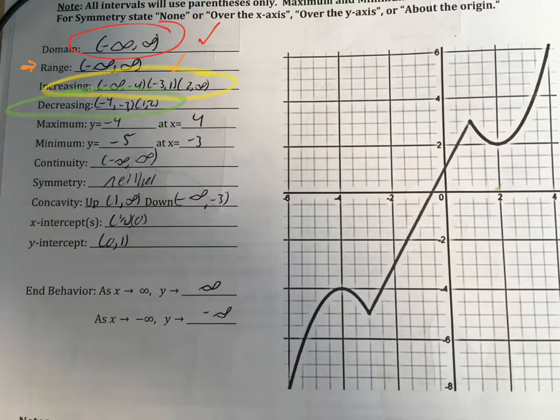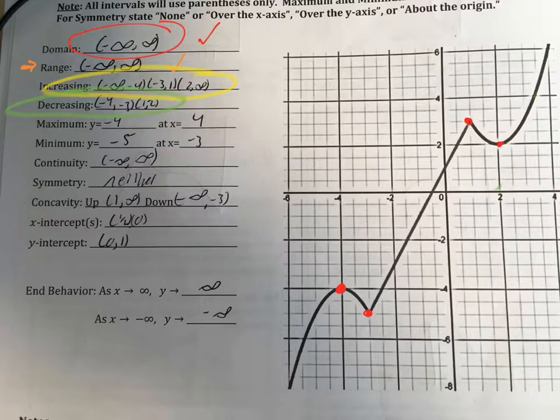No, it looks like they mean relative. Relative max and min is usually what they mean. So this is a relative max because it changes from increasing to decreasing. And then this is a relative min because it changes from decreasing to increasing. That's a relative max, that's a relative min. There's no absolute max or min anywhere. So let's see if you got those right.